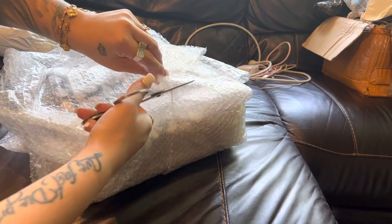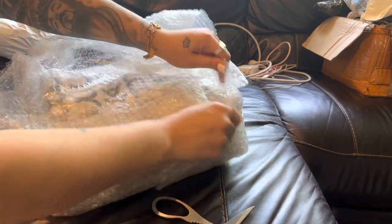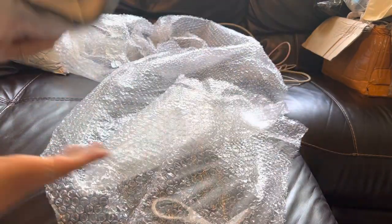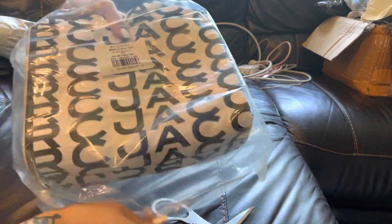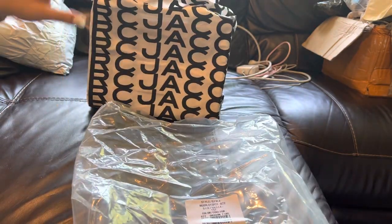So that's a little background for you guys. Here we go — you guys can see it's packaged very, very nicely. Super bubble wrap. Oh my God. Immediately I just smell the leather. It smells so amazing. Look at the dust bag guys. I'm really not too familiar with Marc Jacobs. I know it's not like a super expensive brand.